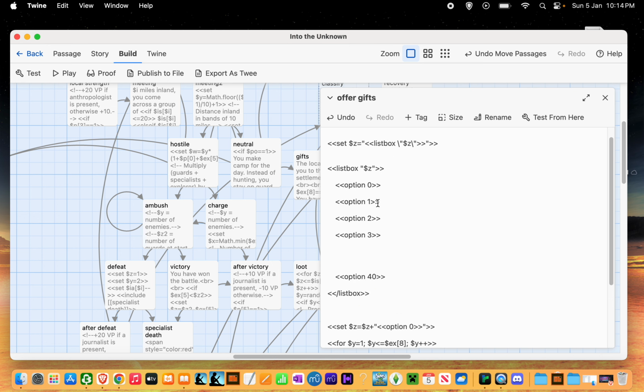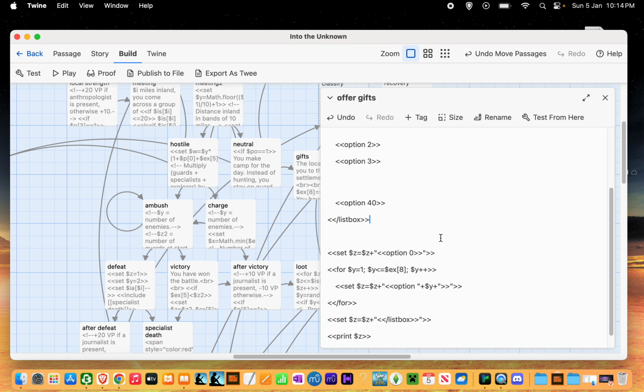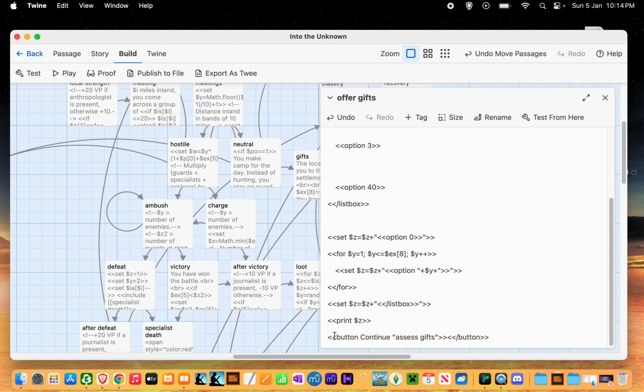And these drop-down menus don't in themselves move the program to any new page, so we have to have a continue button. And the button is just this one here. So we have the button, we have the text that is displayed. It doesn't need to be in quotes because there's no spaces, so it's just the text continue. Then we have the page that we're going to go to when the button is clicked. That does need to be in quotes because it has a space in between it. And then if we wanted to put any code that executes when the button is pressed, that would be in here, but we don't.